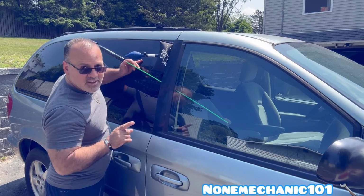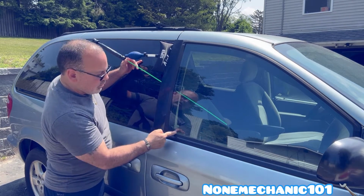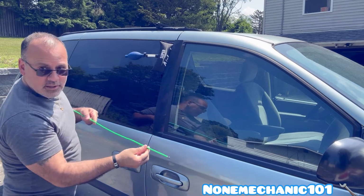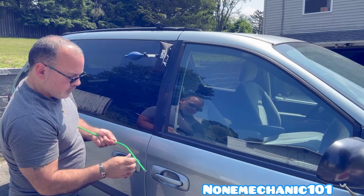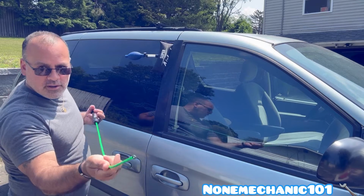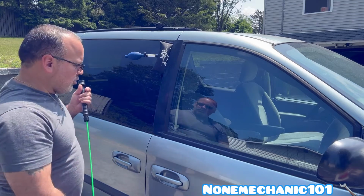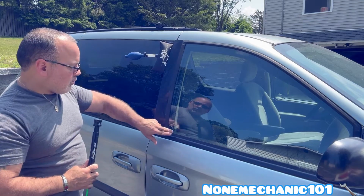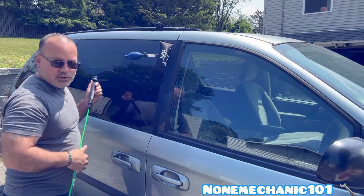So you notice that it's going straight in. That means we have to bend the tool this way in order to get this in there. So what we do is we take it and we bend it here somewhere. Remember, what we're trying to do is put this in the vertical button. And once you get it closed, you press it here and this opens up, and all you have to do is open the door. Let me just show you. The door's locked. So I'm gonna get you closer so you can see what I'm doing. Just remember, I'm putting it like this and I bend it, and let me get you closer.